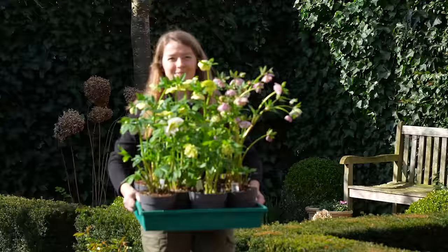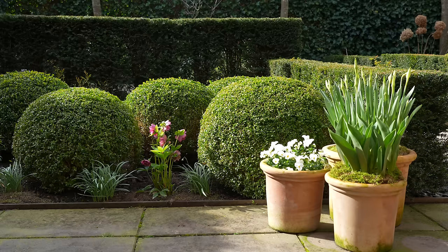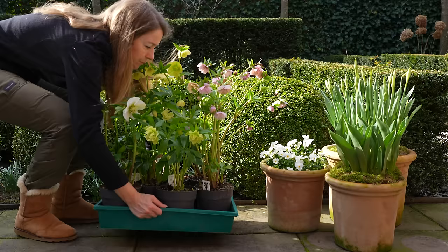Look what I brought home with me. Aren't they just magnificent? In my previous video, I shared my visit to a hellebore nursery with you, and today I will show you the plants that I bought.